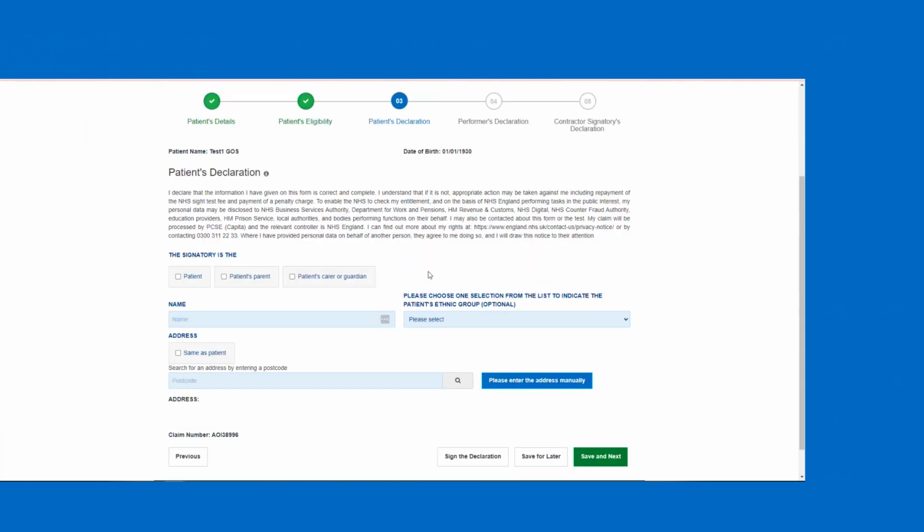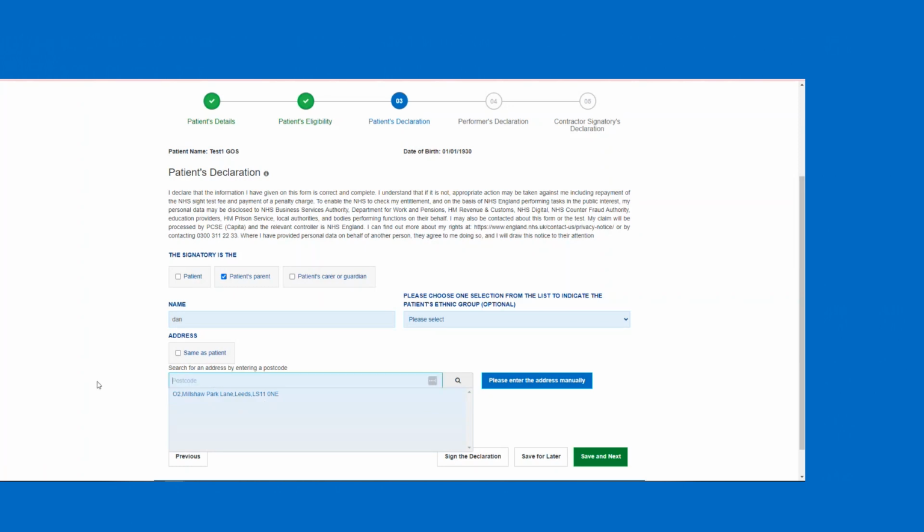Now, whoever's going to sign, if you say the patient, you'll note that the system auto-generates the name there, and it auto-generates the address here, so you don't have to tick same address or fill in the address. However, if you pick patient's parent or carer or guardian, please note you will need to fill this information in. So, if it's, I don't know, Dan, I'm just making up a name. If they live at the same address, you select this, and it will auto-populate it. If not, similar to what I did before, you put in the address or the postcode, click search to find the address that you want to use, and then you select it.